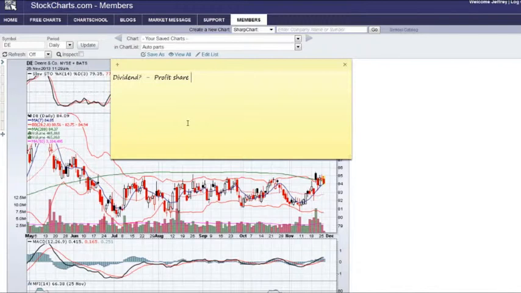This year we've seen a lot of dividend increases. We've also seen a lot of buyback increases. So what does that tell us? Well, company profits are growing relative to where they've been, and they're distributing more of those profits out to their shareholders. So the question is, how do dividends affect trading from an option standpoint?